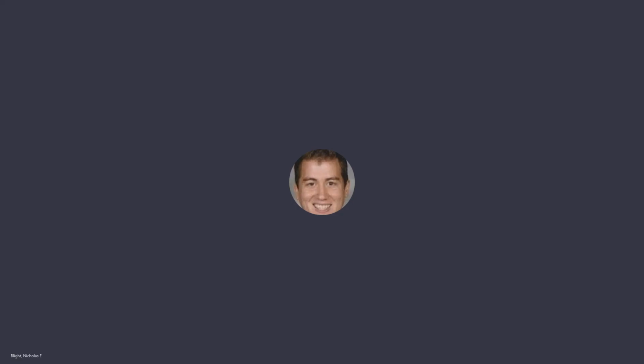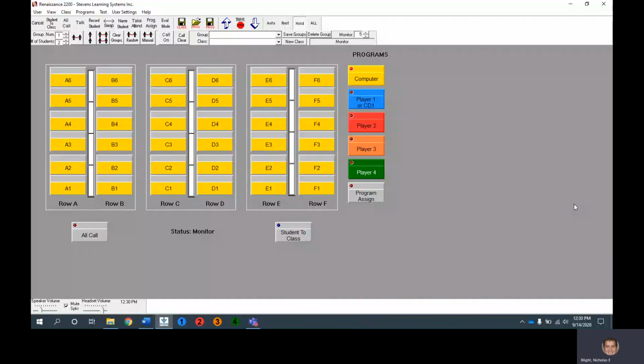Using the software, you can also name your students and create seating charts. So how we do that, since we don't have a student who's named C1 in our class, we're going to click on Name Student here at the top, toggle it on, and you can see over here it says Status Name Student. Then we'll click over on C1 and we'll name this student Jim. So now you can see Jim appears as the name on the student.